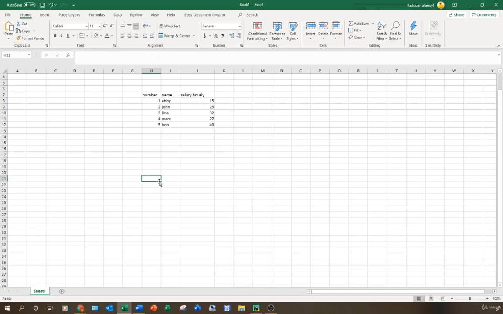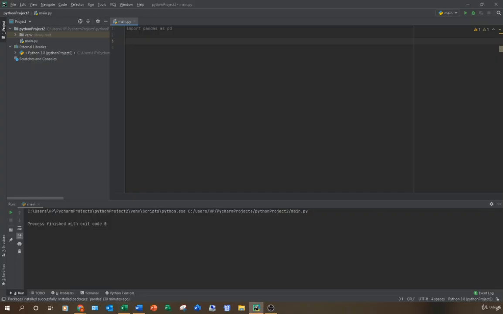It's pretty simple. The first thing you will need to do is open up your PyCharm, right here, and import pandas as pd. It could be as pd or as anything you want. Basically, we import pandas. That's the first thing, because we want to use some pandas operations when we create our database. All right, next we want to give a name to our database. It's going to be employee. And inside of employee, we are going to store all the data that is going to be used to create our table or our database.